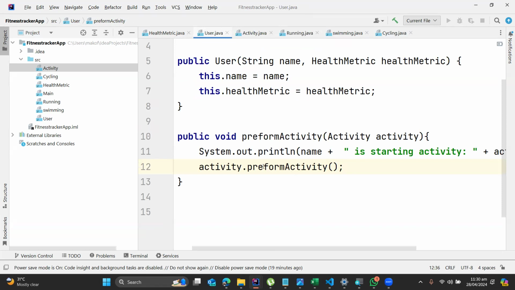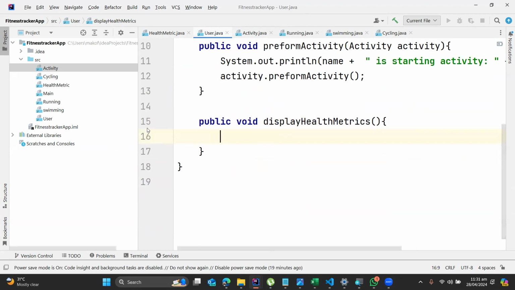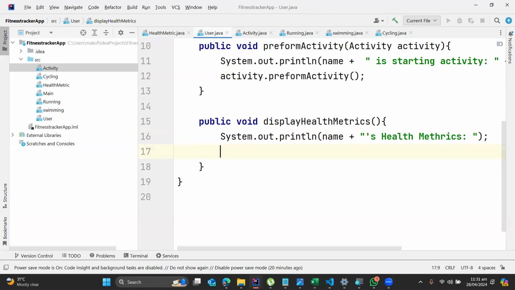In user, again, I will end by saying that public void display health metrics and say system dot out dot println, name class, comma, single quote s health metrics is, and your health metrics is small h health metrics, and the small h is coming from display metrics.